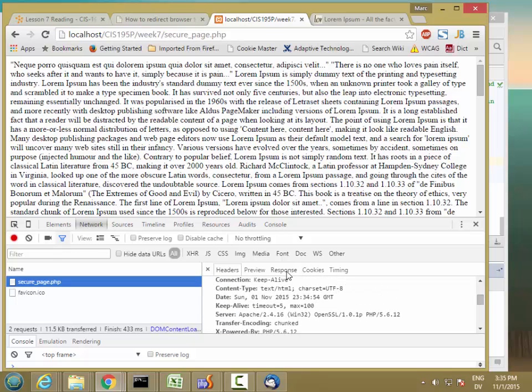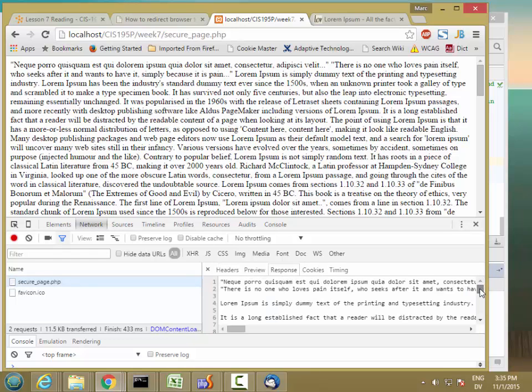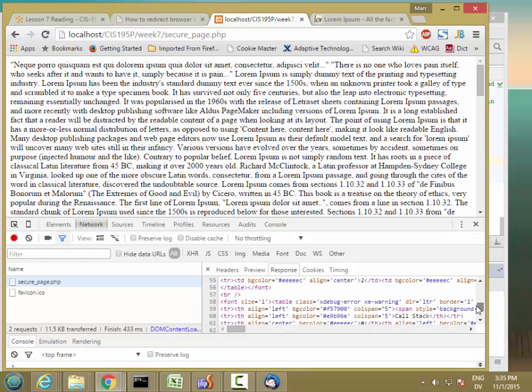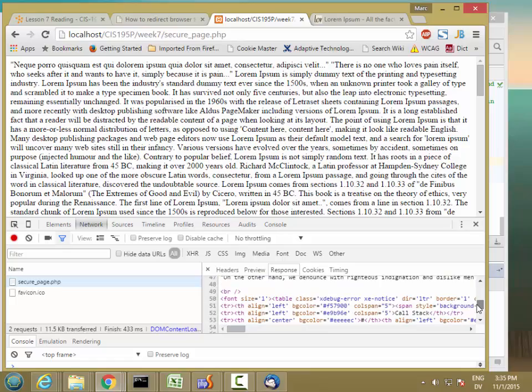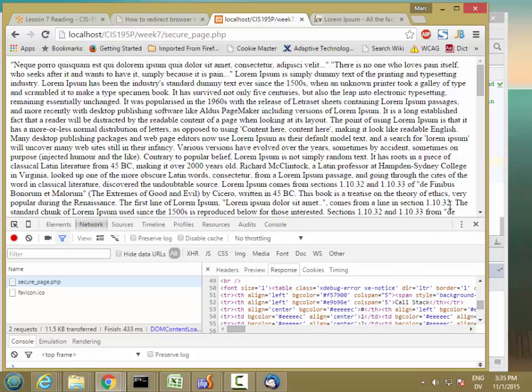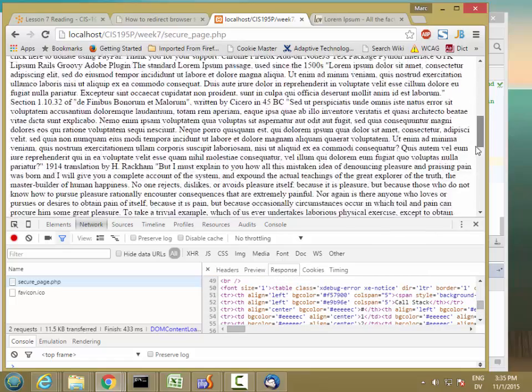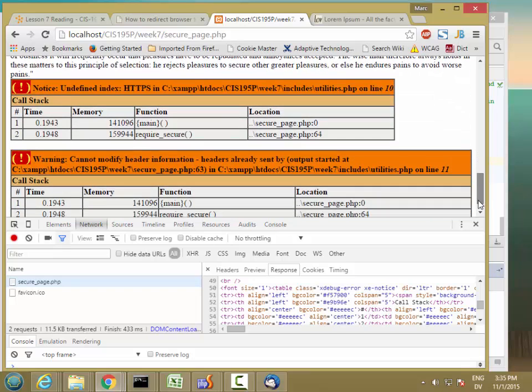And if you look at the response text, you'll see there's actually a PHP error in the middle. So debug notice, let's scroll down and look at it. Undefined index HTTPS and cannot modify header information, headers already sent by, output started, and so on.